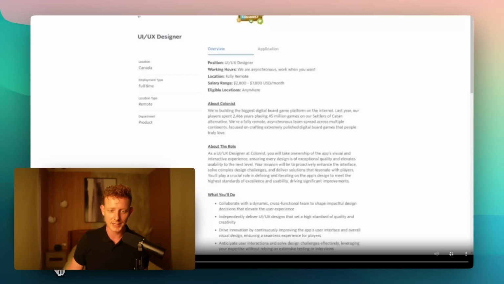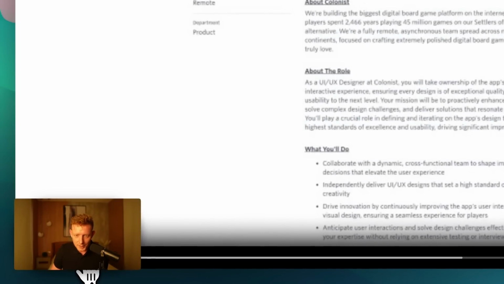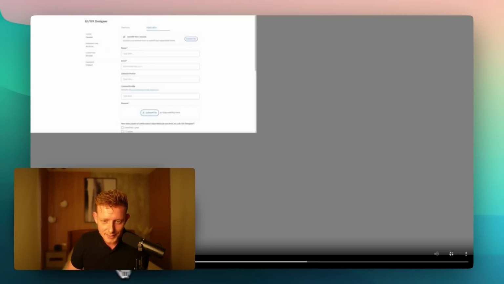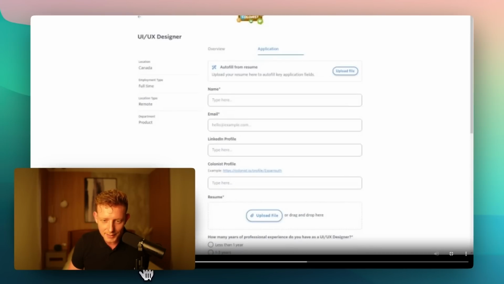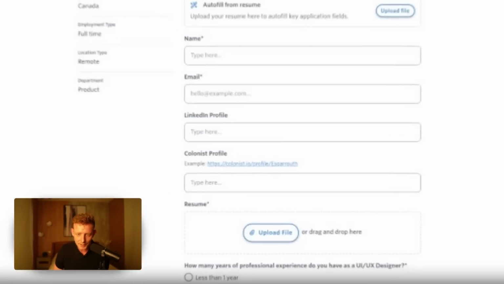So you can see it actually took 3 minutes, but here it first found a UI UX designer job, and you can see, right, it also fulfills the salary range. And here you start seeing it first analyzing all the data it needs to fill in, right? And here you'll see it start adding in the information.